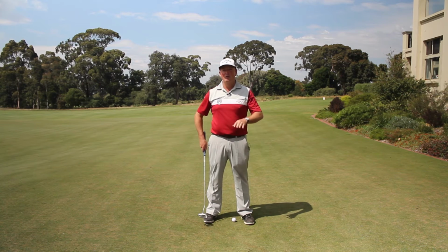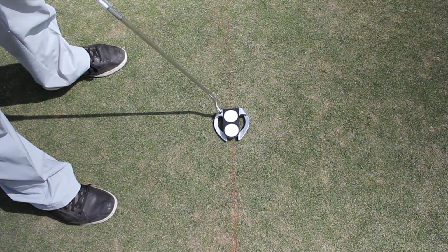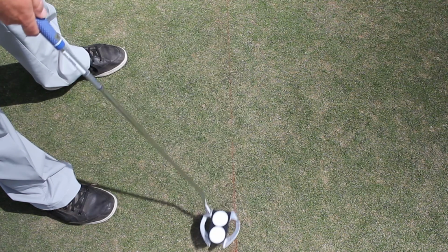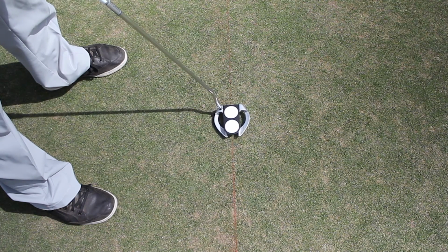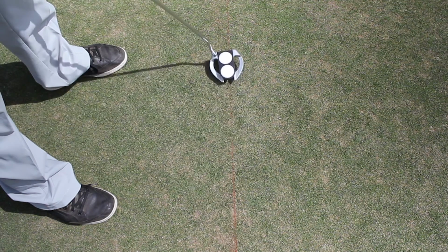From here, I'm going to show you what the natural arc should look like and a training aid that might help you get that feel. What we have here is a bird's eye view of the arc. If I putt from between my shoulder blades, the putter works on an arc. So you see it doesn't travel straight back along the target line, it travels on an arc. It's only square to the target line at impact. The putter face is, however, always square to the arc.